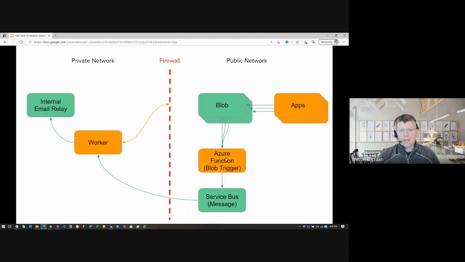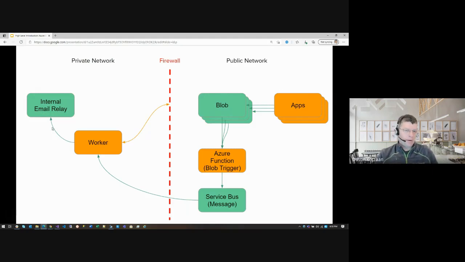This Azure function can send a service bus message. Our internal worker can be subscribed to this message bus and receive this message. At that point, this worker will know which blob was just written and needs to be sent out, so it can go to Blob Storage, get that, deserialize it, and send the email. This is what we're going to build.